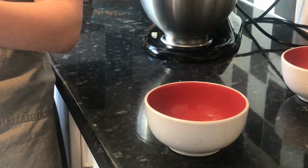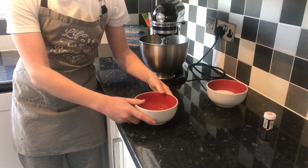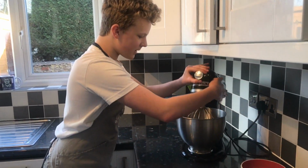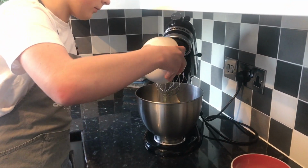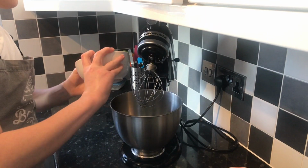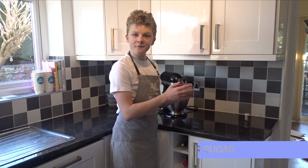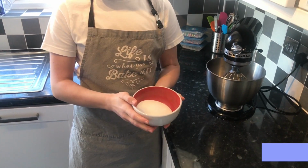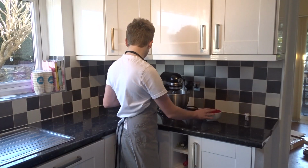I'll wash my hands because I'm covered in egg. So we've got 2 large egg whites here, and in our stand mixer with the whisk attachment, we're going to add in our eggs. Make sure that's all in there. Also, we want to make sure we've got 115 grams of caster sugar ready, alright? So, on the side we've got the caster sugar, and we're going to get another spoon.